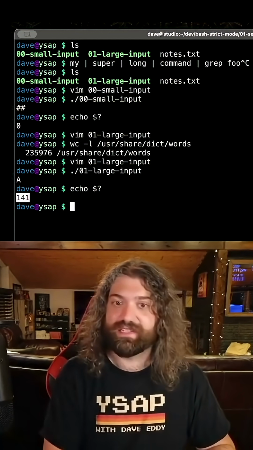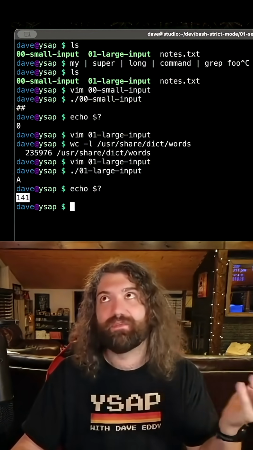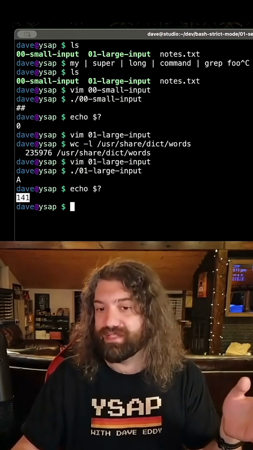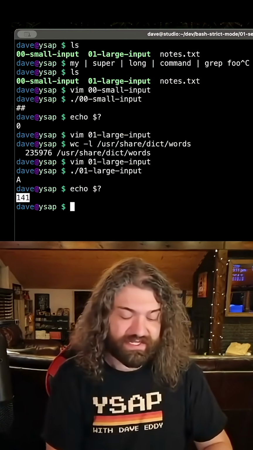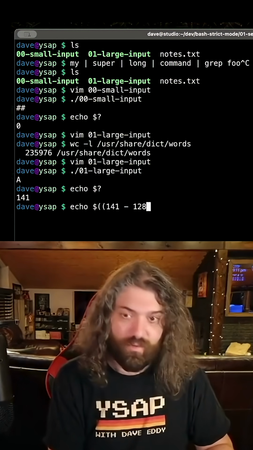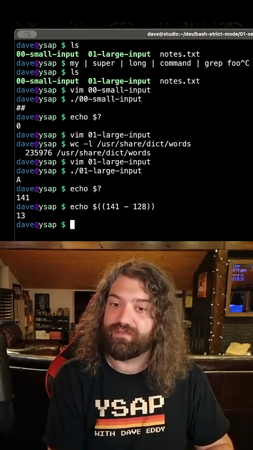The shell's actually giving us that exit code, which is not coming from the process itself. It's coming from the exit status of the process, not the exit code of the process. The process was killed with a signal. We know that because it's above 128. I will show this. We can take 141 minus 128, and we are left with 13. That means this process died from signal 13.